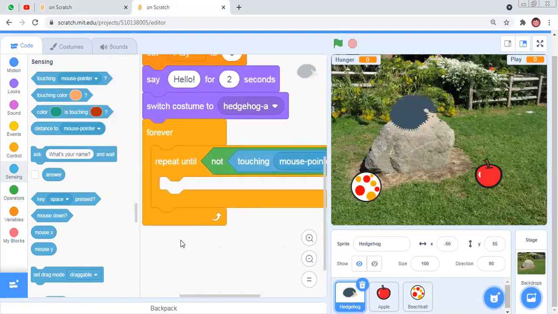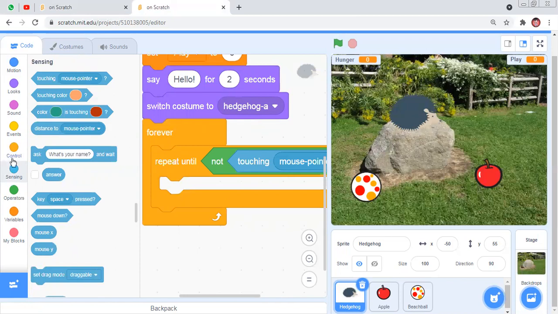So whatever comes inside this will repeat until it stops touching the mouse pointer.